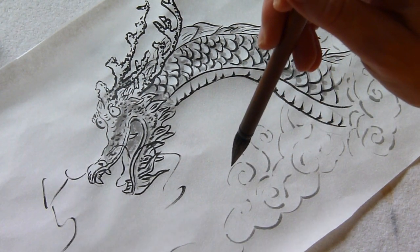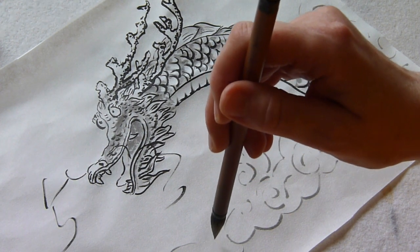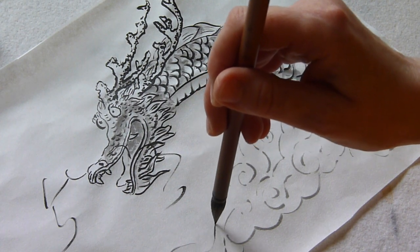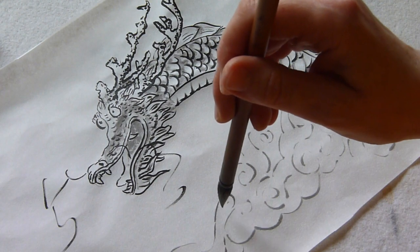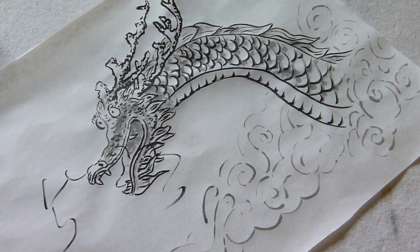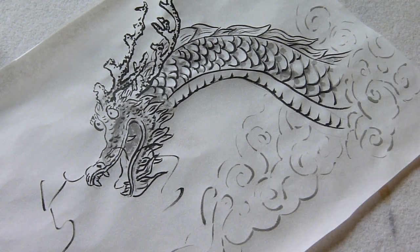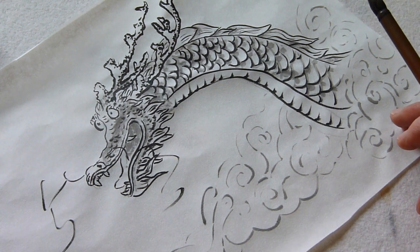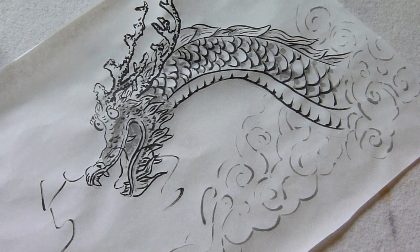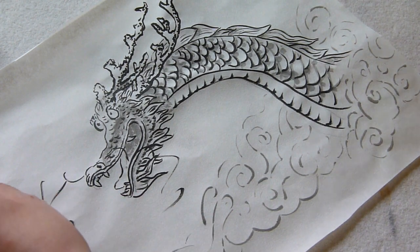You'll notice that the fingers of my hand that I'm not holding the brush with are holding the paper steady. This does help you to know where the surface of the paper is, so if you're not doing that already, that's another thing that can help you. So there's the clouds for the dragon to emerge from. You can leave it there. I will be showing you how to do the calligraphy for the dragon. I think we'll do that next, for those of you that may not have colour. So we'll have a look at the calligraphy for the dragon.